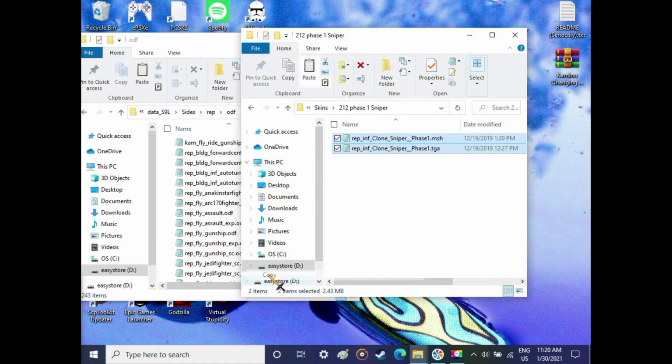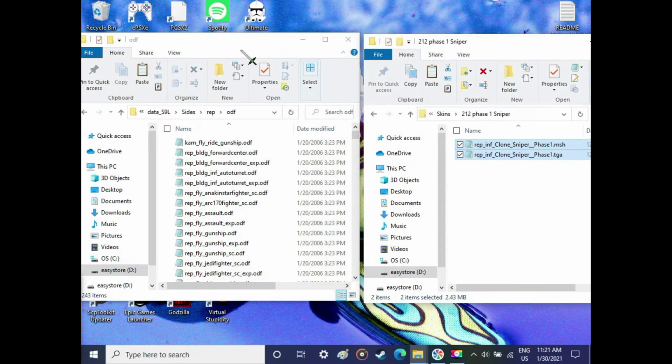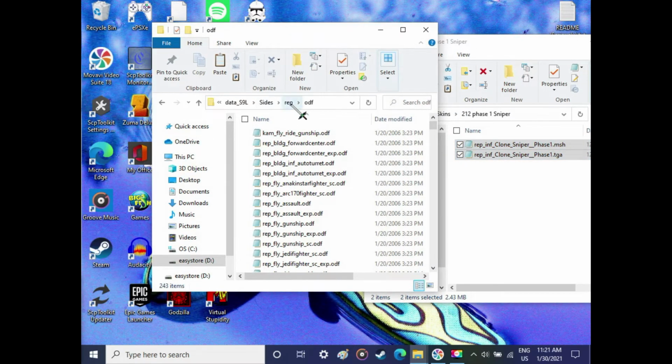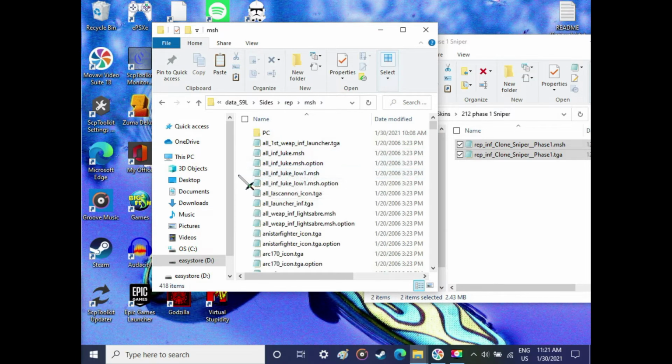So copy those. This is the same principle for any model you get. Some will have more than one taiga, but they should have at least one mesh. So copy that and paste it into your side, that's gonna be your Republic for me, into your mesh folder.